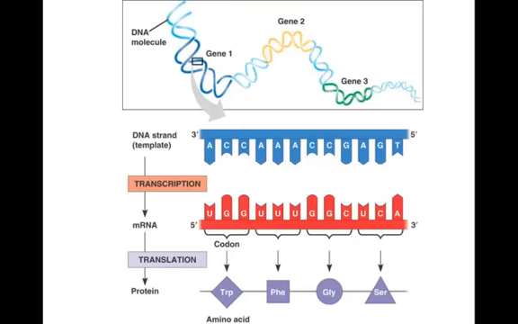In most circumstances, the flow of information in living organisms is from DNA to RNA and then to protein. The primary structure of proteins dictates its secondary and tertiary structures and plays a critical part in the function of that protein.